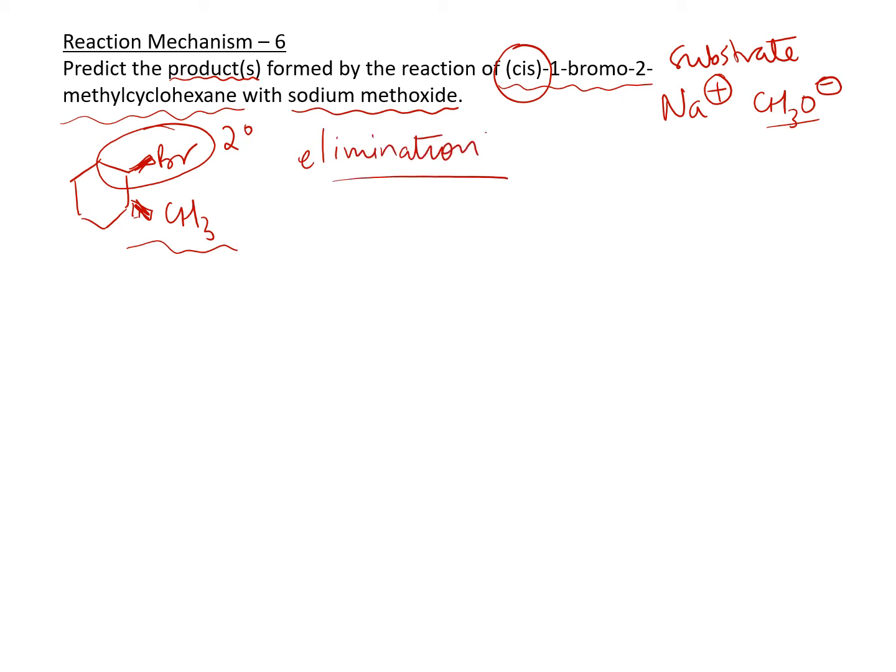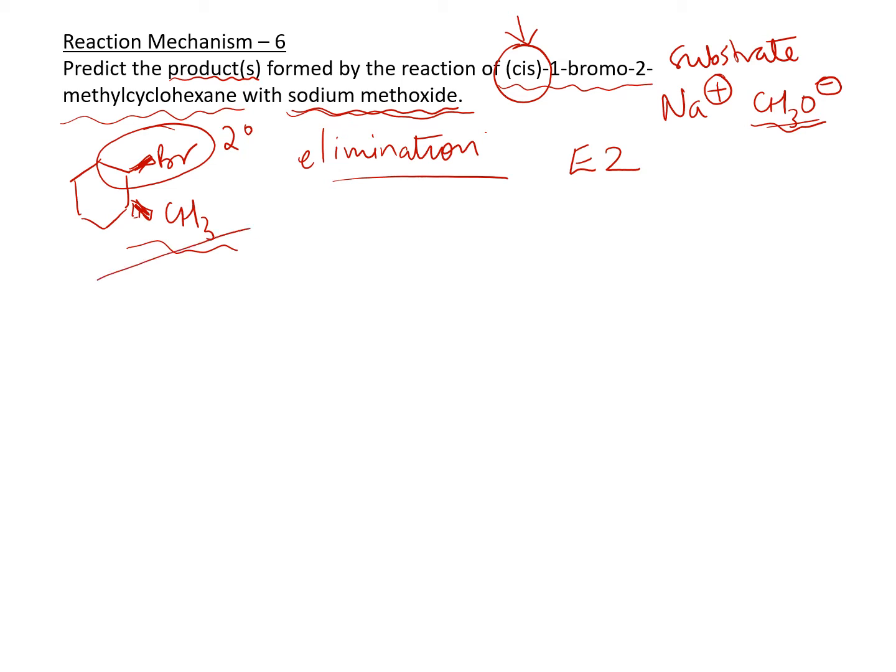When we look at elimination, now we have to think, is it going to be E1 or E2? With a secondary halide, it can be either E1 or E2. And here is the big clue as to why this is going to be more like an E2 mechanism: the stereochemistry is given to us. For E1, you would have a tertiary halide or solvolysis or something like that, because in E1 the nucleophile is not really important. But in this case, the nucleophile is important because it's a strong nucleophile. Methoxide is fairly strong, and it's a negatively charged nucleophile, so it's an important one.